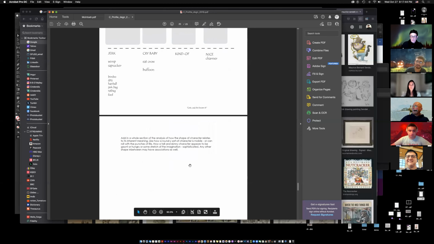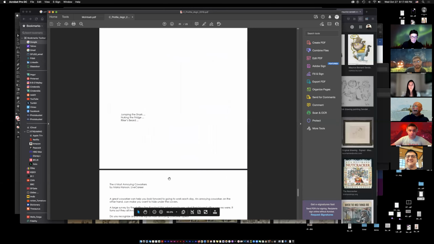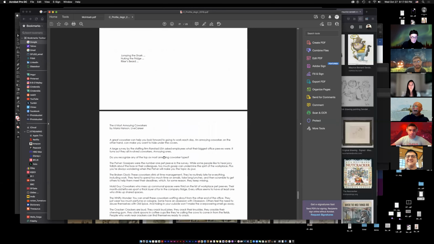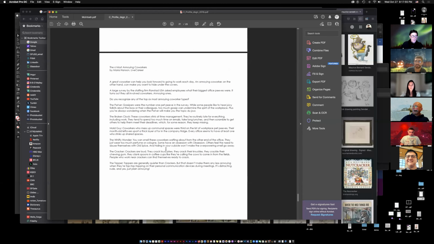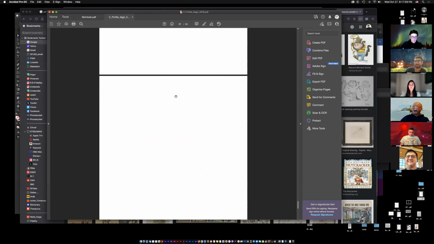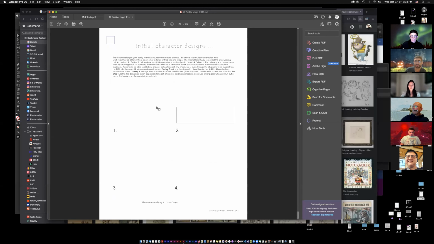All right, and then we're getting towards the end here. Oh, and then I did like, I forgot what I put here. There was a worksheet on the back where you draw the little mini silhouettes.